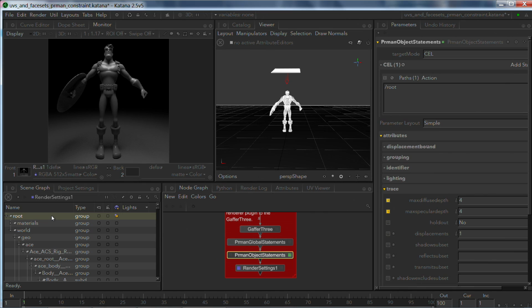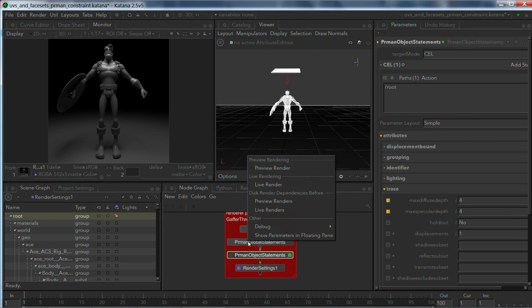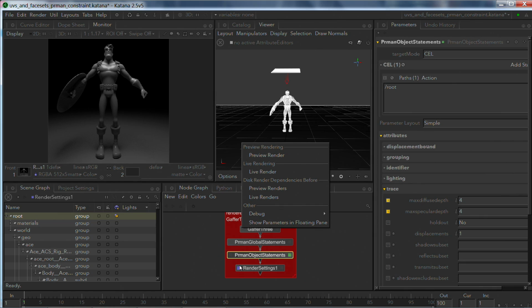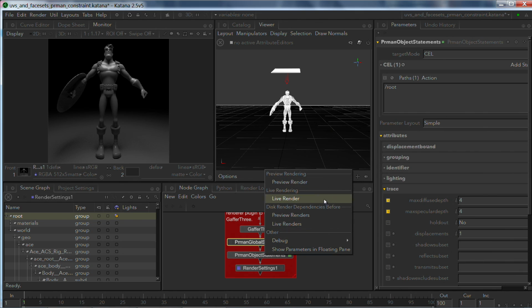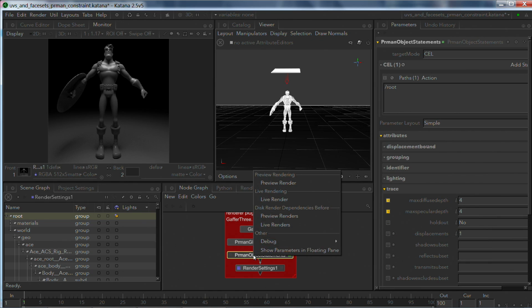Okay. So with the render globals out of the way, let's talk about the different types of rendering that you can do. The thing to understand is that as an artist, you have two types of rendering available to you within a scene. And you can invoke them by right-clicking on any node in the scene. Okay, it's not the node that is visible that is the one that is rendered. It is the one that you invoke from. Now, you don't have to have it selected. You can actually just hover over it. And you have the choice of preview render and live render. What is the difference between the two? A preview render is, well, if we kick one off right now, we'll come to this node to do it.